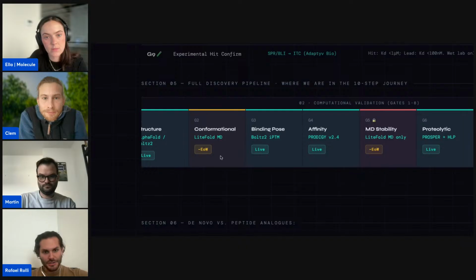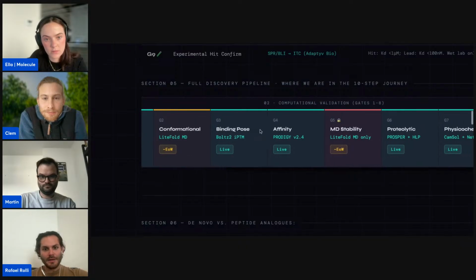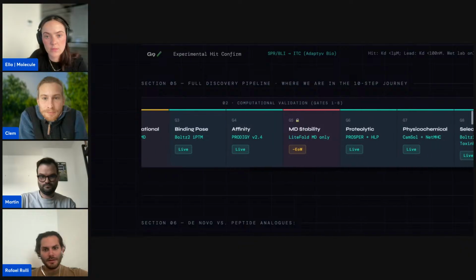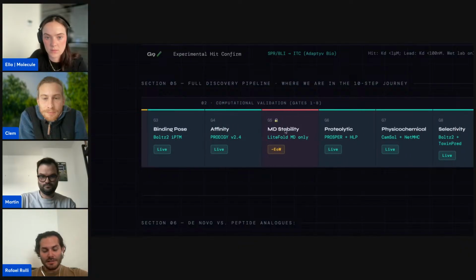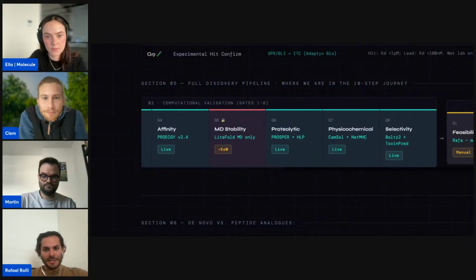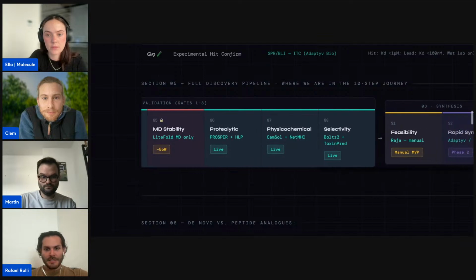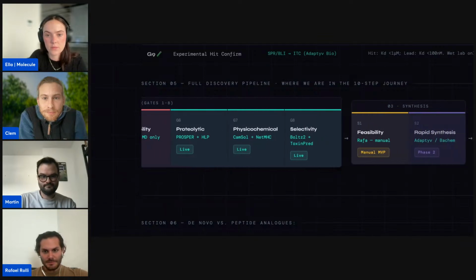Then the confirmation using molecular dynamics, the binding pose, the affinity, then the molecular dynamics stability, which is super important, and I see a lot of models that are not using it. Proteolytic stability, physicochemical properties, and selectivity and toxicity. So these are our gates.